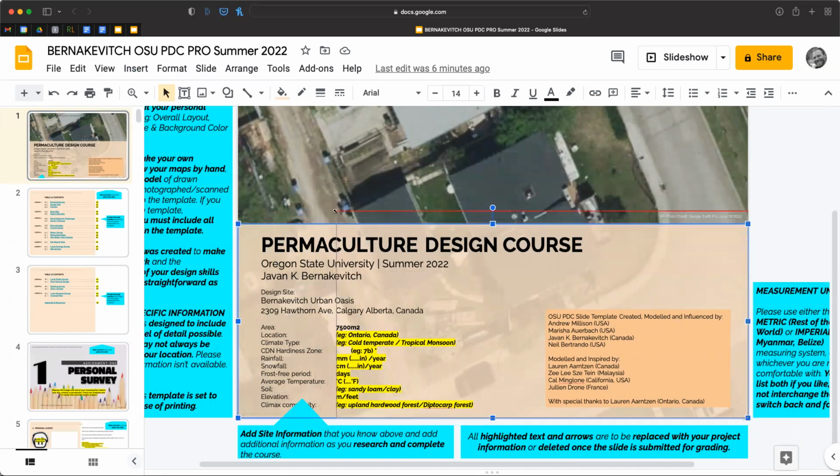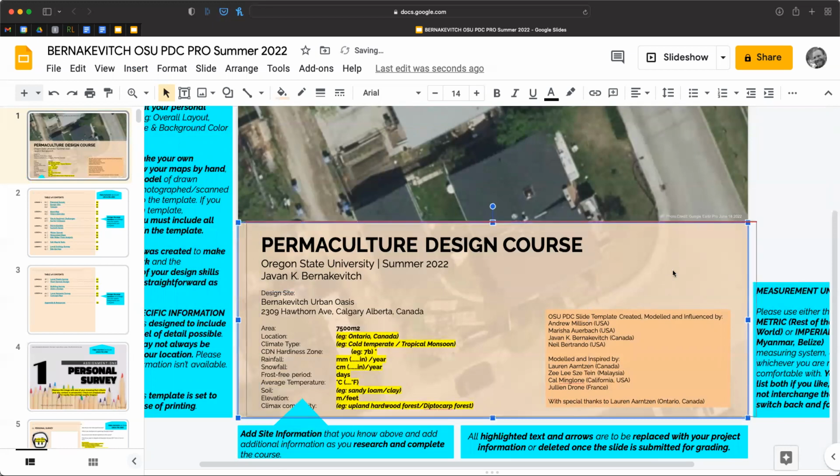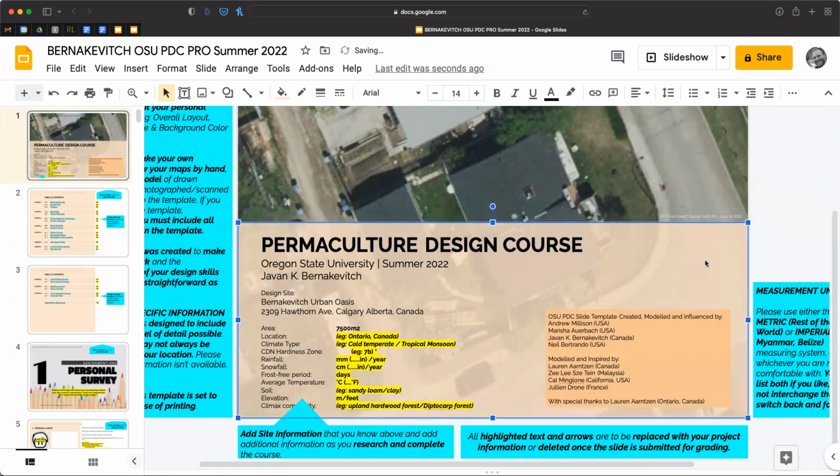As we move it up and down, you'll find that sometimes you'll get a red line. That red line shows you that it's found something else to reference to. So for example, if I move this around, eventually I'll get a center line, and that center line tells me that I'm dead center on the slide, and that might be a good place to leave it. Of course, I'm not at the bottom, so I'd have to click that again and then draw it down. So that's an easy way to transform.